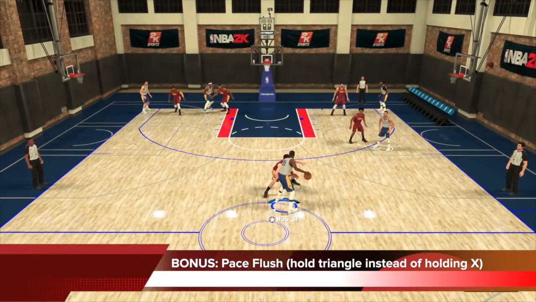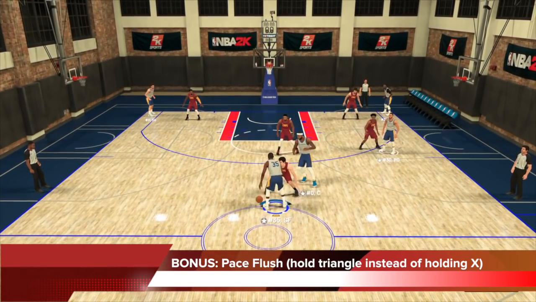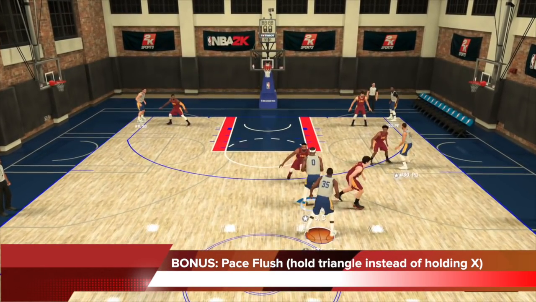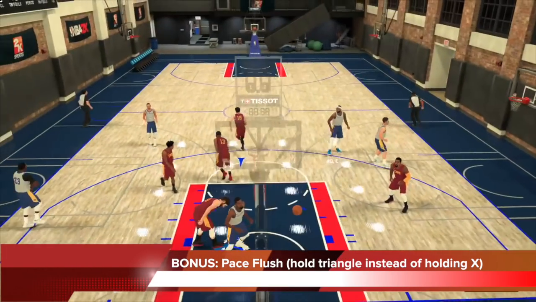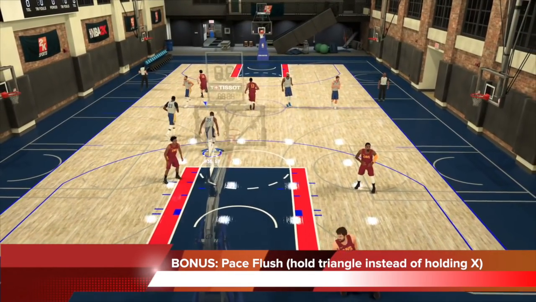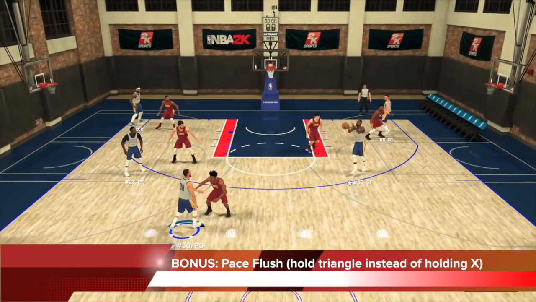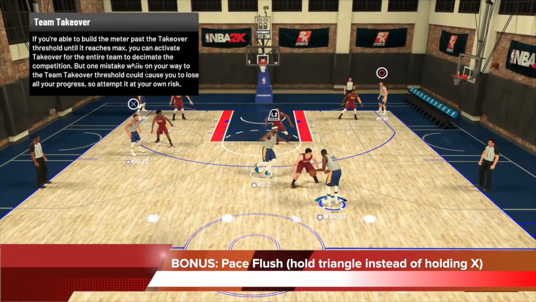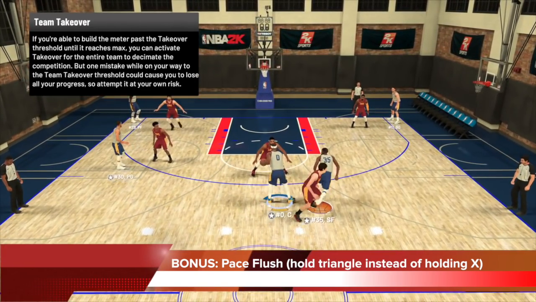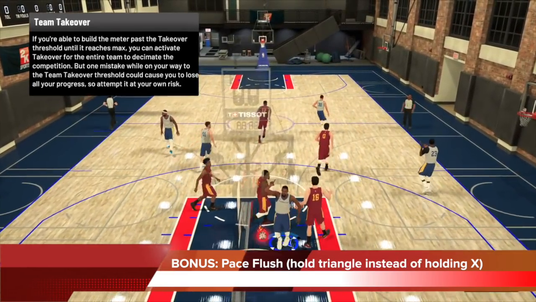And here's a bonus clip. I want to show you the pace flash. So instead of holding X to do the katana, you want to hold triangle. This is not an optimal technique for me, that's why I decided to show it to you guys at the end here. You can do the pace katana dunk if you hold triangle instead of holding X, so you don't have to disable skip pass. For some of you who like using skip pass, this will be, I guess, the way to get around that.